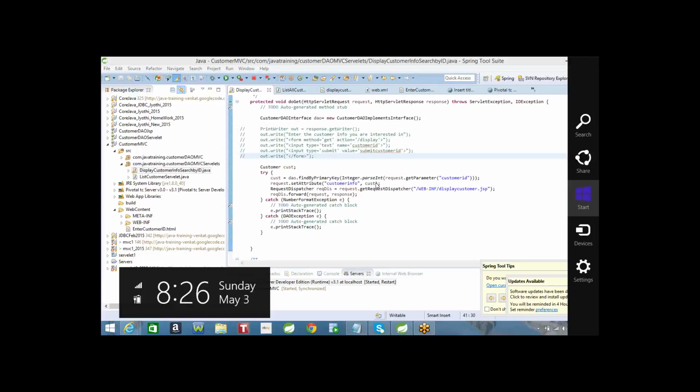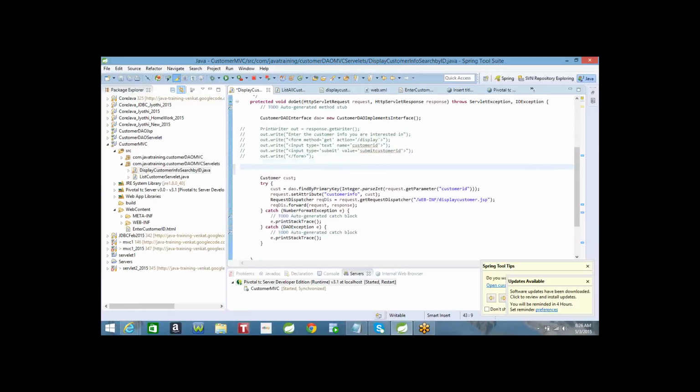Okay. So if anyone didn't understand, let me try my best to explain what Jyoti is saying. This is how she has this current architecture, right? She's taking the user to static HTML, where the user enters the customer ID. She's going to the servlet, getting the data from DAO, and then the servlet is giving it to the JSP. Now the JSP is displaying it, okay.